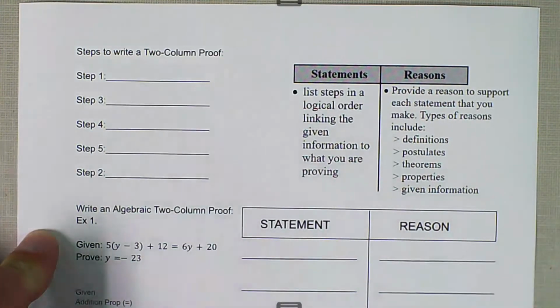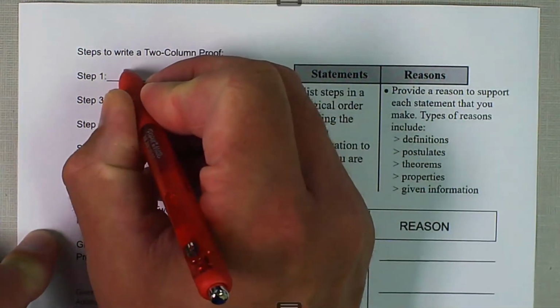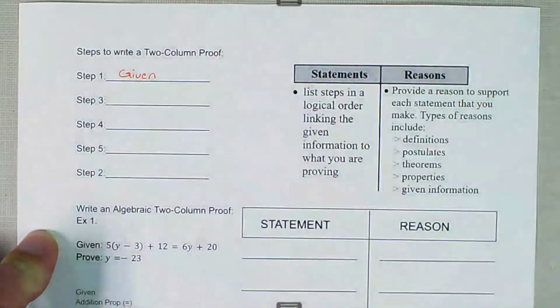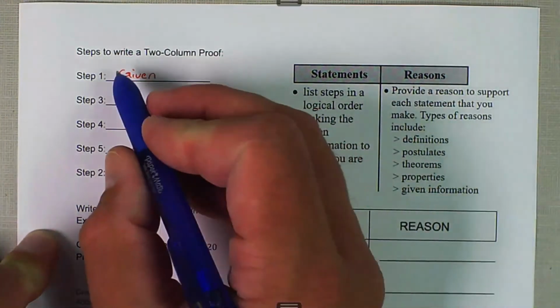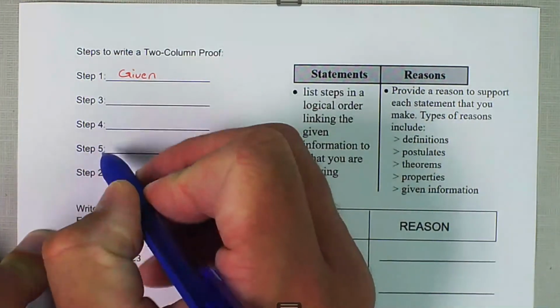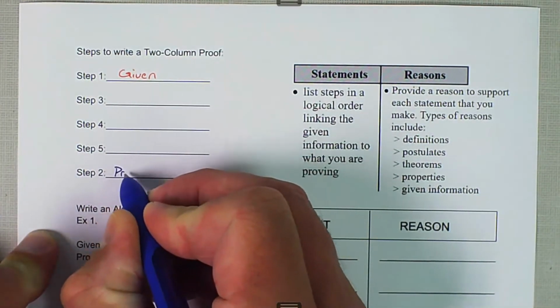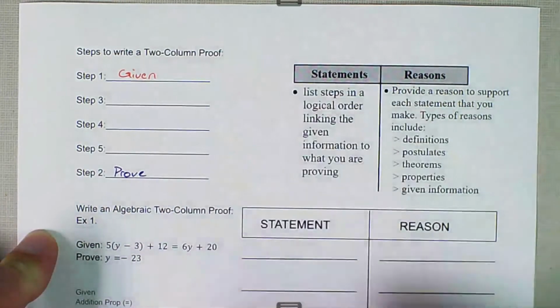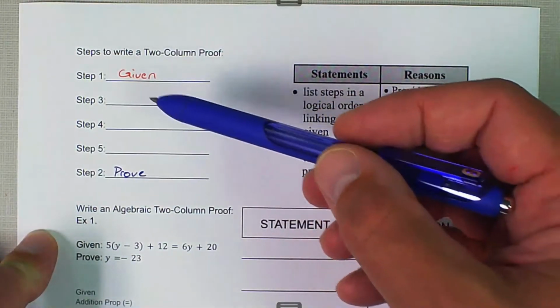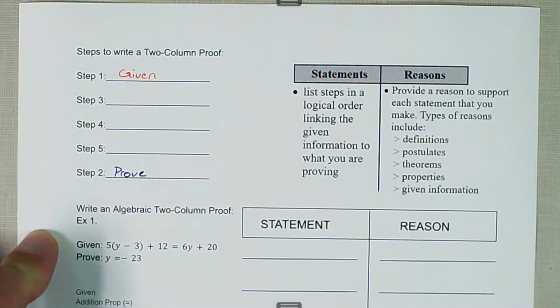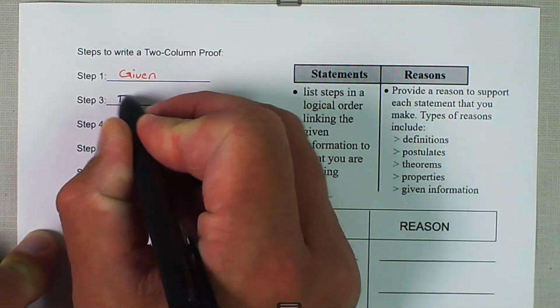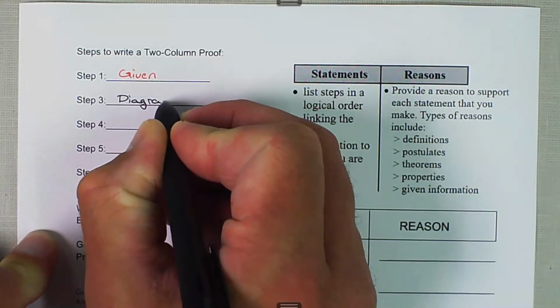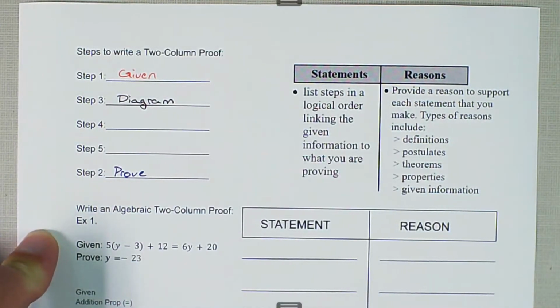The first thing that we look for when we are doing a proof is to see what was given. We usually write that in the first line or the first couple lines of the proof. The next thing is to say, what are we trying to prove? Even though it usually goes 1, 2, 3, we put the 2 at the bottom because we can't prove it until we've gone through the steps to get there. Part of the steps include the diagram, so we want to get a great diagram to illustrate what's happening.